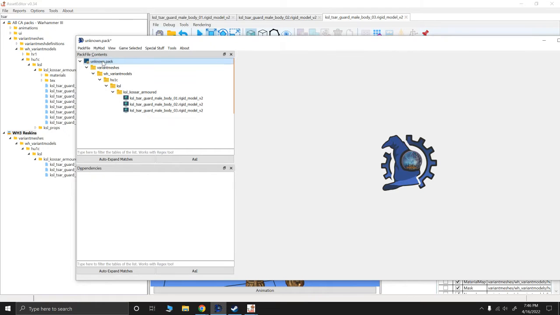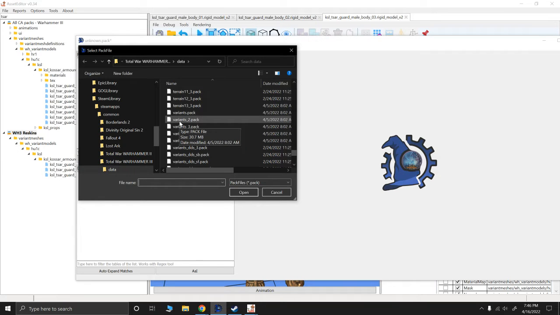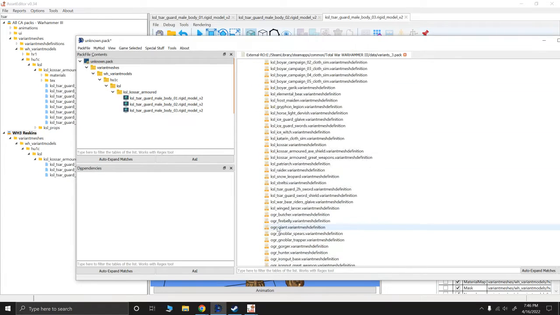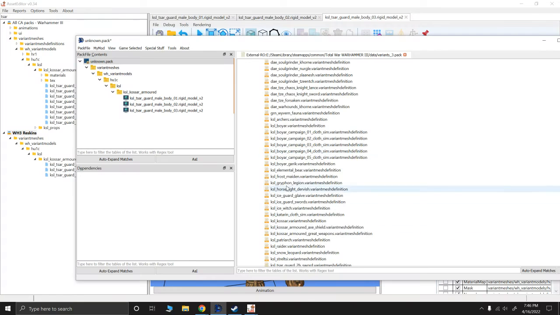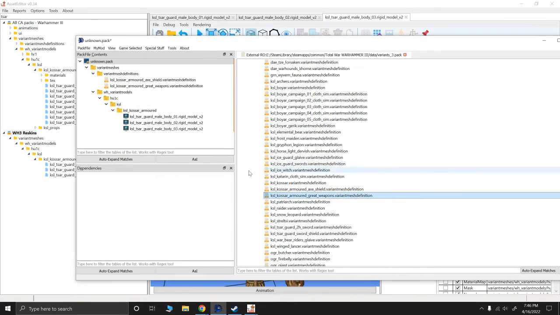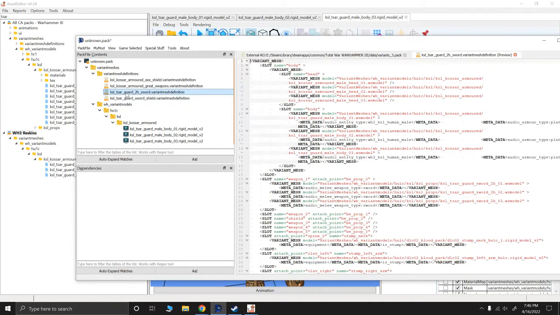Okay, nope, it's not 2. Add from pack file. Again, it always sucks when they are outside of the normal variants. So let's see, 3, and watch the aren't or something, and I'm just imagining things. Keys live, okay. So we have the armored kossars. I'm going to pull them because I want to make sure that I use the same guns as they have. Then I have my Tzar Guards right here and here. Okay, so I'm currently just pulling those as a reference point.